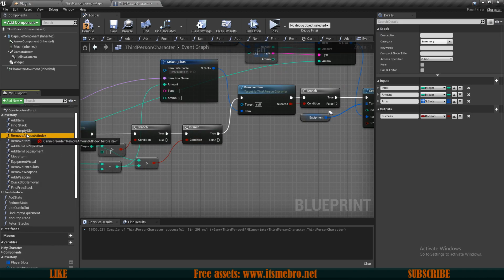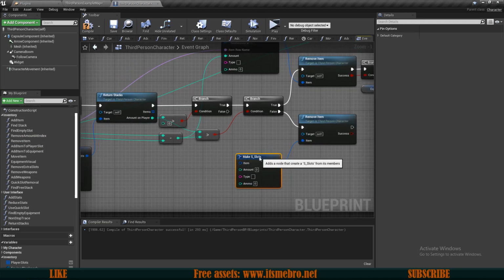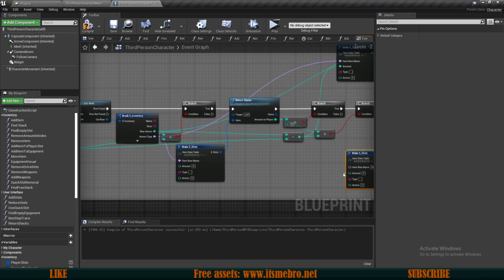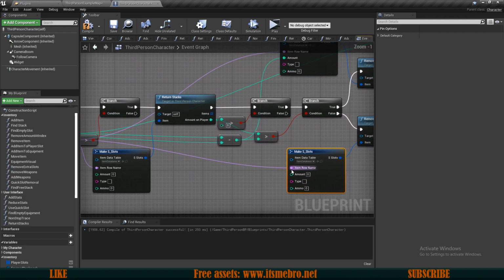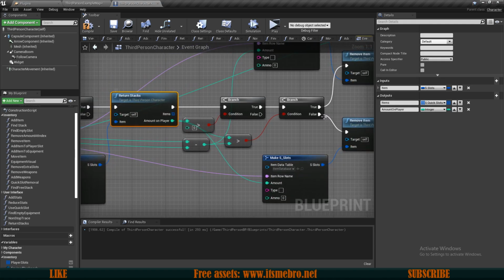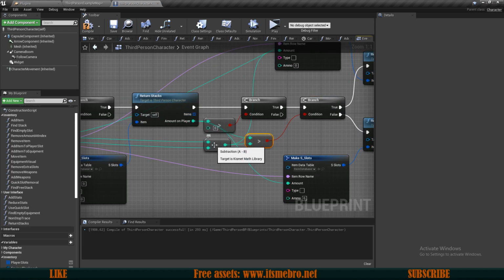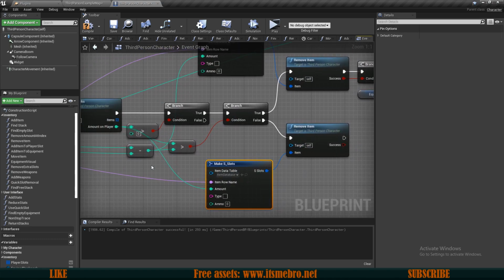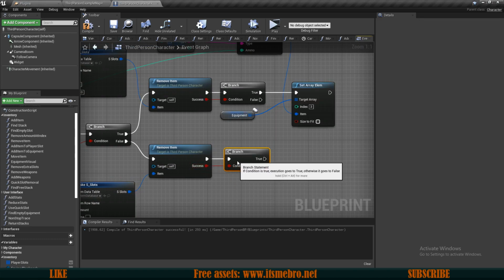Then for the false route, we can do something very similar. Let's bring in our remove item function. There we go. Let's make our slot structure. Let's split the item. Let's give it the item database. For the row name, let's use our ammo type. And for the amount, in this case, we want to use the amount on player from return stacks, because this condition right here says that the amount on the player is not bigger than the amount that is needed. So we don't have enough to fill the entire weapon. So we are removing the whole amount that we have. Then we can do an if branch check on this one.